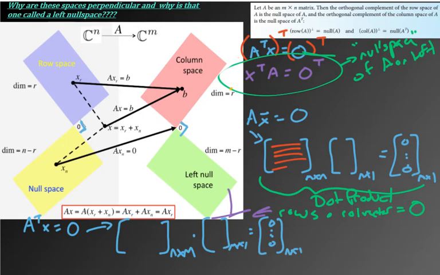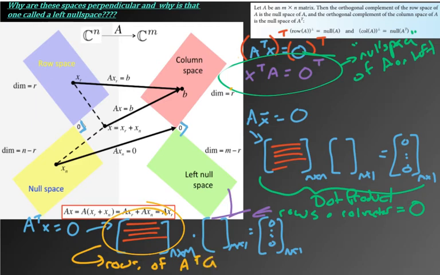And so now, it's still rows here, but the important part to notice is that the rows of a transpose are the columns of A, right? That's not really good notation, but that is what the column space is.